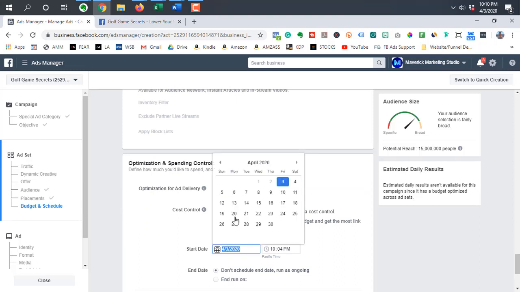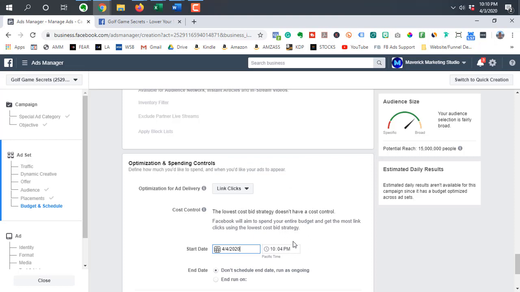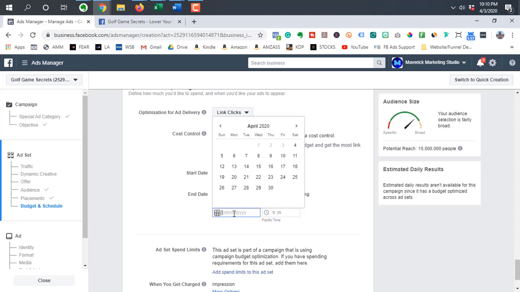And I'm going to start it for tomorrow. And I want to run it for 5 days. So I'm going to start this early. So let's say 5 a.m. And I want to end this run after about 5 days. So that's 1, 2, 3, 4, 5.